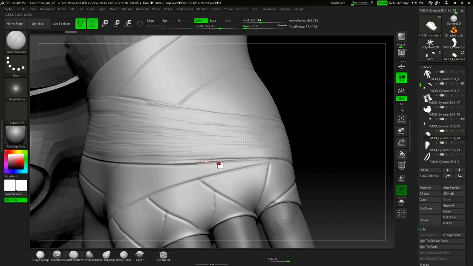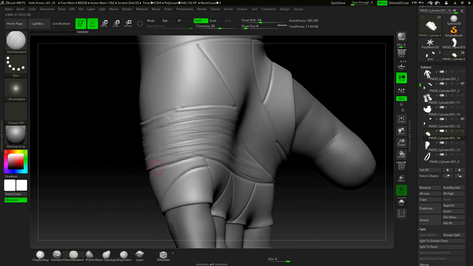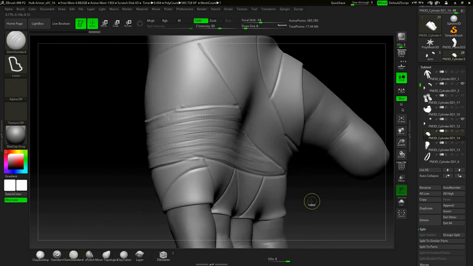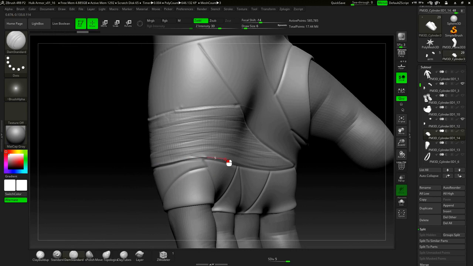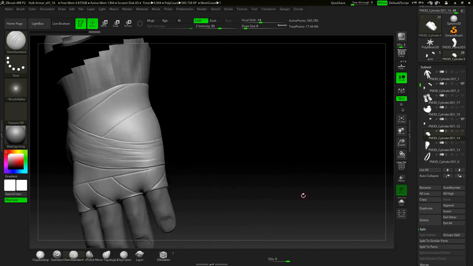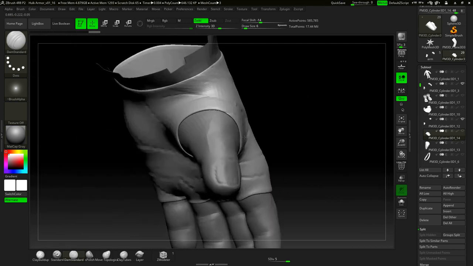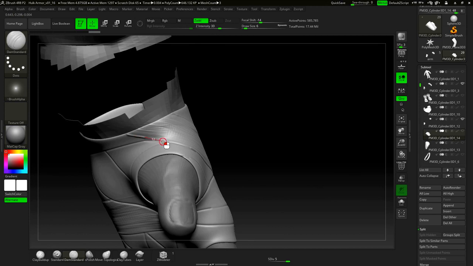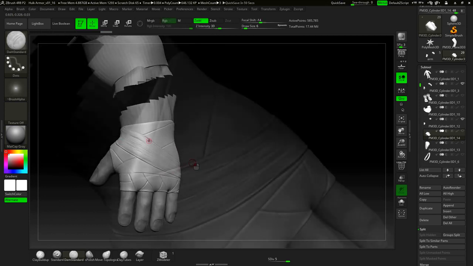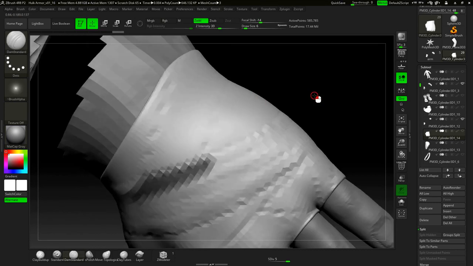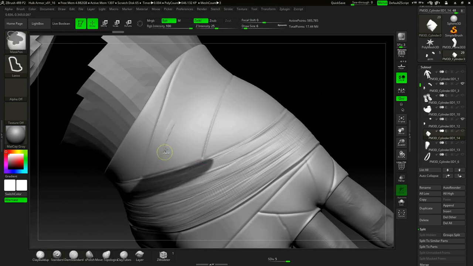A little over here. And let's go all around. And that way, we simply repeat those steps with the rest of the bandage.